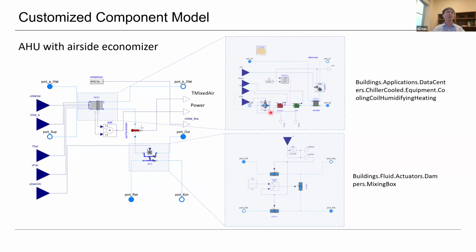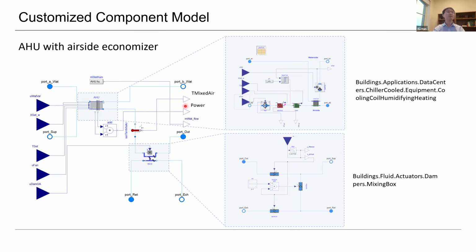And usually when we build a model, we have the input, we have the output, right? For example, for the AHU model, the input can be temperature set point, and also some control signal for the fan, control signal for the damper of the outdoor air, right? Those control signals are all the inputs of the AHU. And the output can be, for example, the power consumption, right? And also, some temperature sensor may output the temperature information. Those can be the output.